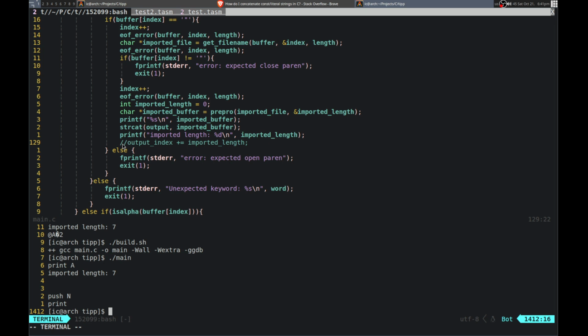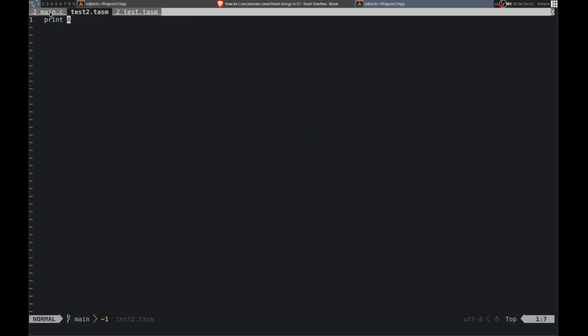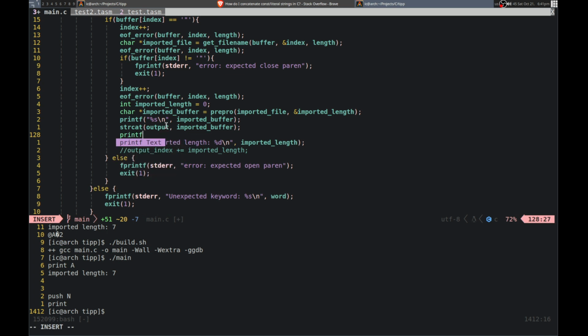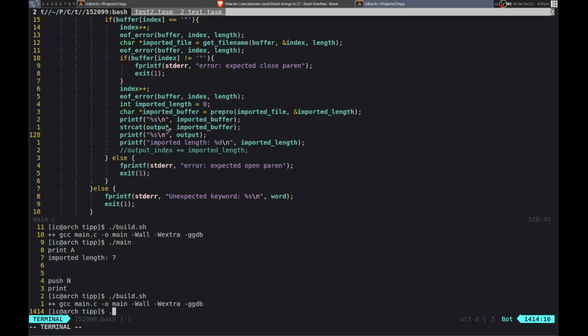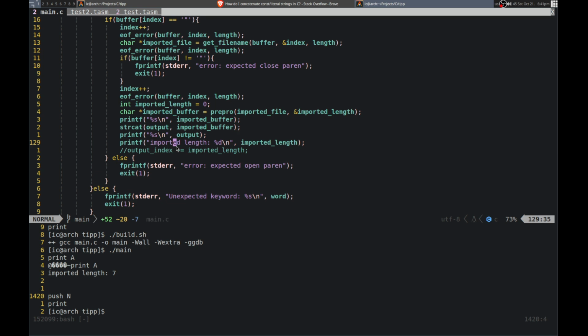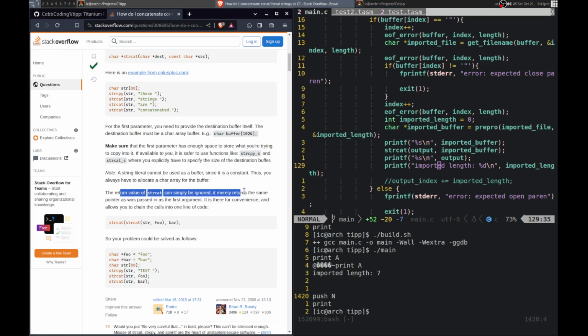So, let's look at output immediately following this. It doesn't actually change it.